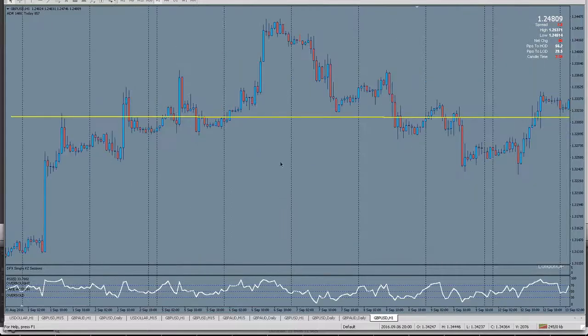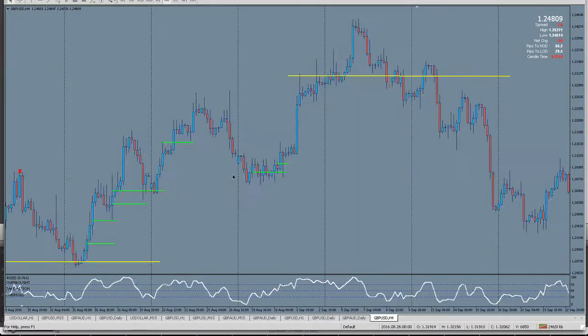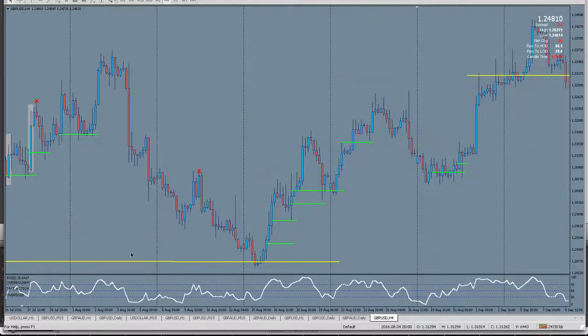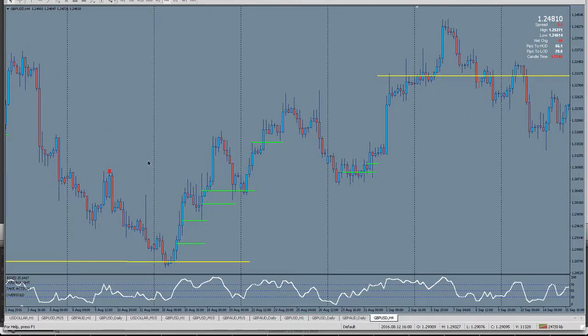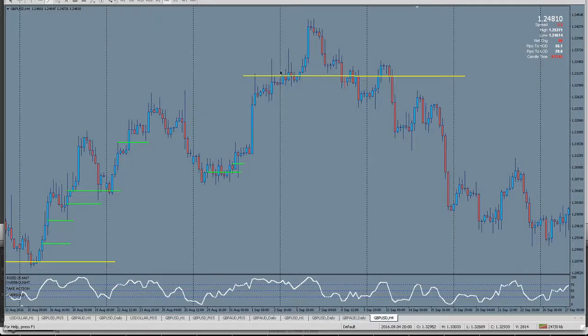Okay, so now we're in selling territory. I've just shown you how to get in all here. Can you see how this is working now? So you've got your yellow lines as your major reversals, and then you've got your green lines as buys. You could always go down to the 50-minute and refine these as well. I can show you soon.